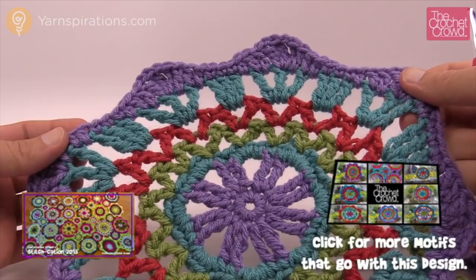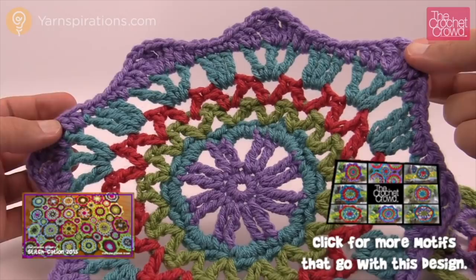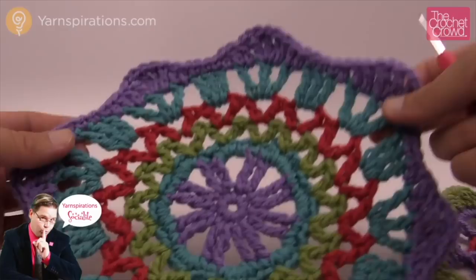I'm your host Mikey. Today we're going to experience another Stitch-cation motif, and this is a great one. This is from the Tucson throw, and this is an amazing one. There's actually two motifs in the large ones that are from that particular throw, and I'll provide a link and more information for this particular Stitch-cation, and you can get all of the motifs as well. In today's pattern we're going to be experiencing this one.